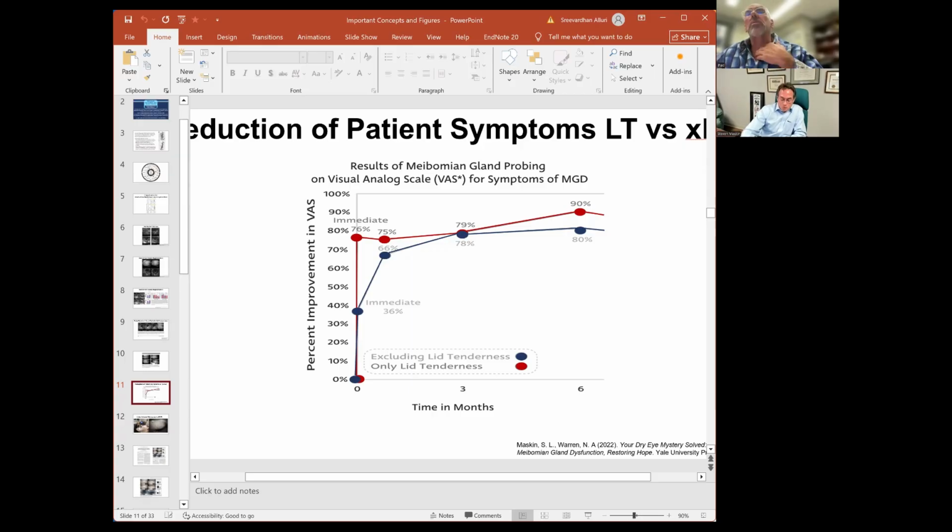Let's talk about, I see a lot of propaganda out there saying how probing is destructive to the meibomian glands and it causes scar tissue and it's no good for you. And I can't tell you how many times I talk to people where their doctors have instructed them, no, don't get probed because it's going to ruin your glands. Over your 25 years of this, have you ever found anything? No, not at all.